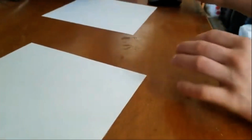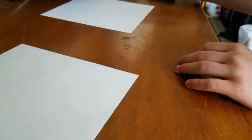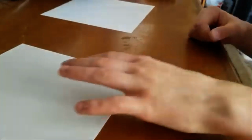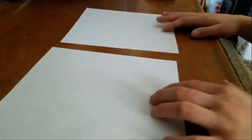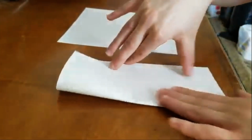So let's get started. The first thing you want to do is have your papers in the right size. I'm watching a video so I can follow along. So here we go. The first thing you want to do is take your paper. You can use colored paper, it doesn't matter. Any paper would work, but it has to be the right size.